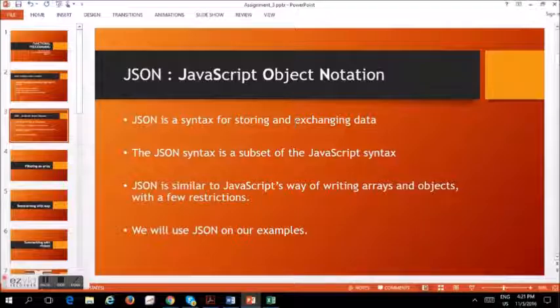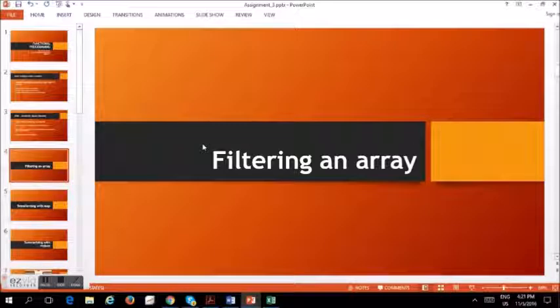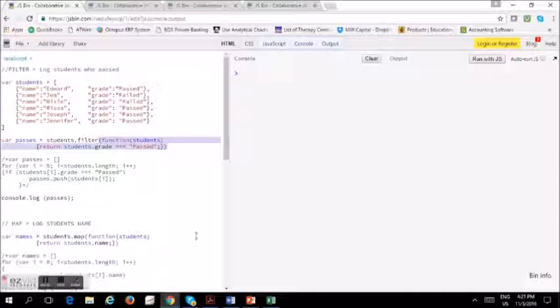Now, let's go to our first higher order function. It is called filter. Filter is a function in the array that accepts another function which it will use to return a new filtered version of the array. To better understand this, let's look at an example. So we have an array here named students with names and grade. What we want filter to do is to log the students who have a grade of passed. We can do this by using a for loop, but using a filter function, this is the code.